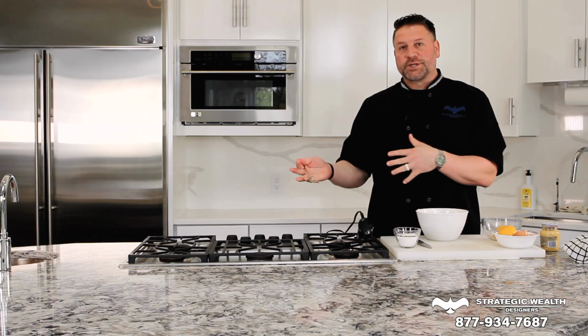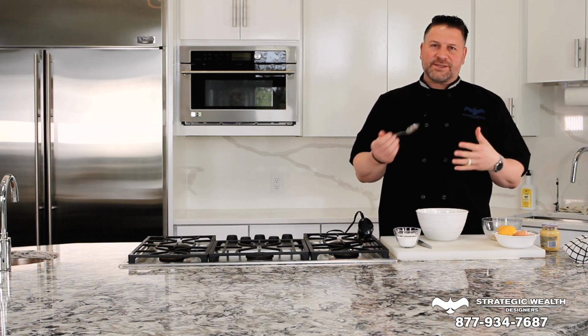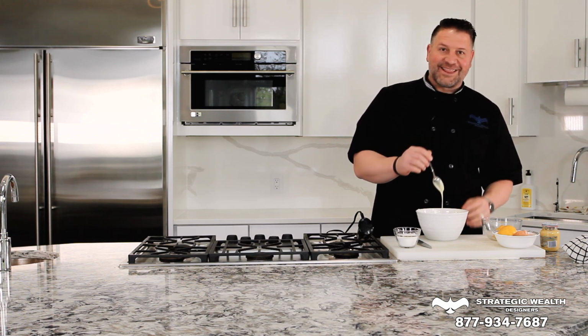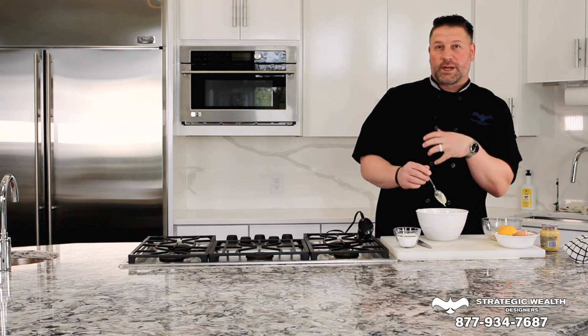We went ahead and did the emulsion, and we're done with the burr mixer, and it depends on really what kind of viscosity you want in it. I like almost a little bit runnier mayonnaise. I think it's gonna be more versatile when we're mixing it up in the pasta salad or in the deviled eggs that we're gonna do.